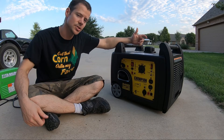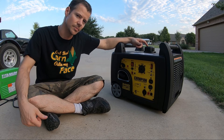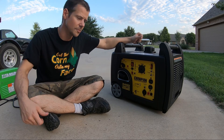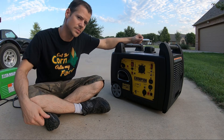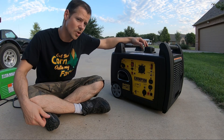So, did it run it? The answer — well, kind of. Whenever we cranked the welder up all the way, it did get an overload after about a little while of trigger pull. So it didn't quite meet the welder at full power. I did turn the machine back a little bit and ran quite a continuous bead and it was able to keep up. So I would say in a pinch, yes, this would be fine.